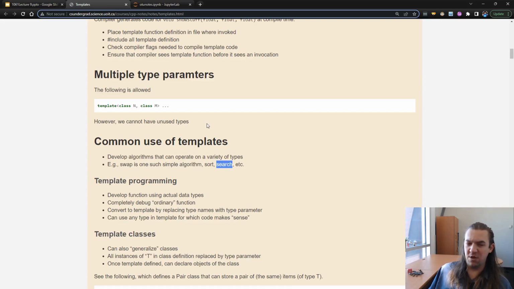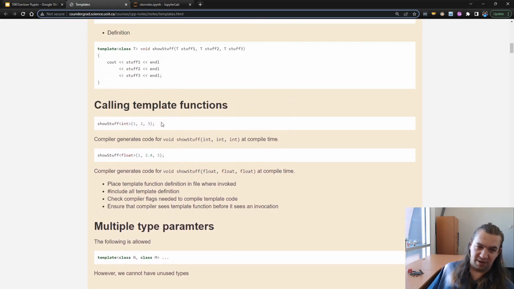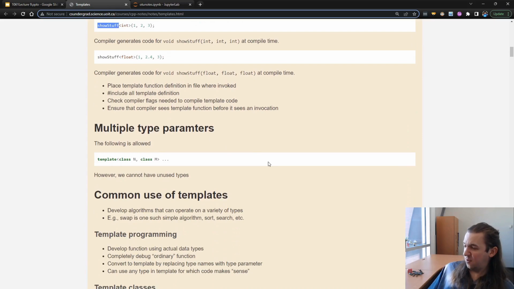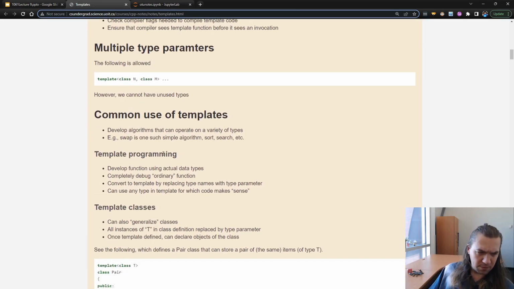Whereas with C++, you can predetermine all that when you compile it and say, oh, I know, for instance, that this show stuff function works with integers, and I don't have to figure that out later. I already know it's going to be integers, so I can pre-calculate that I'm going to need to run a show stuff function that uses integers instead of something else, and I can do that ahead of time, which makes C++ a little bit faster for that.